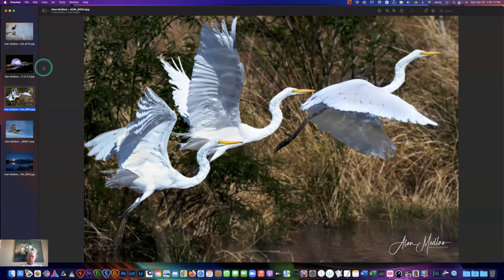Yeah, I tinted that water a little bit down in the right there because it was pretty black looking. So I put a little blue in there just to lighten that up a bit. Yeah, that helps a lot. And then I darkened the background so that they popped off a little bit more as well. Yeah, that's a good call.